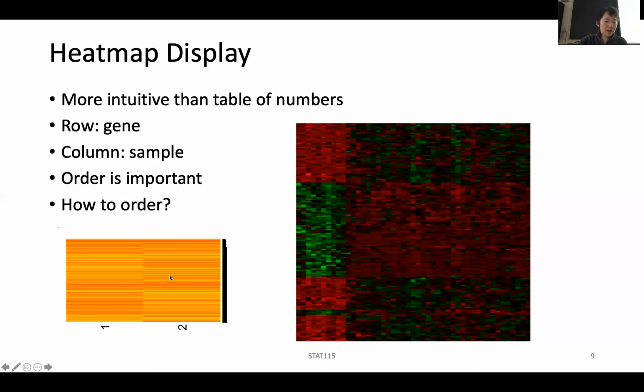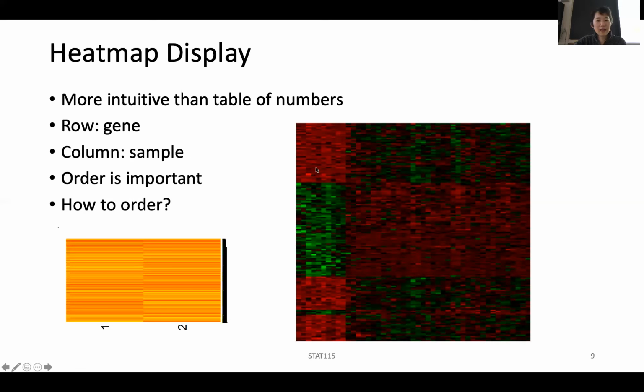Of course, in the left figure, the genes are not ranked in any particular order, which is really hard to see. But if you look at the right side, there are many samples and different rows. The rows are the genes and columns are the samples. You might notice that in this group of samples, by the way, maybe red is upregulated and green is downregulated. We need to provide a legend so people understand the level of up versus down.